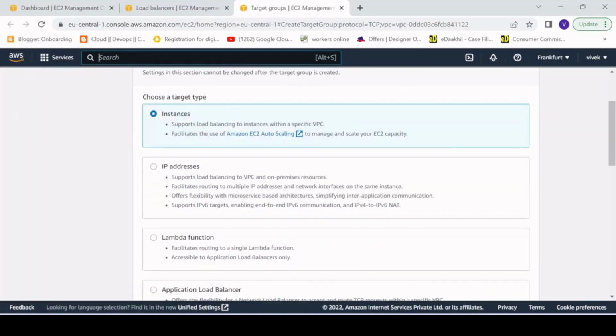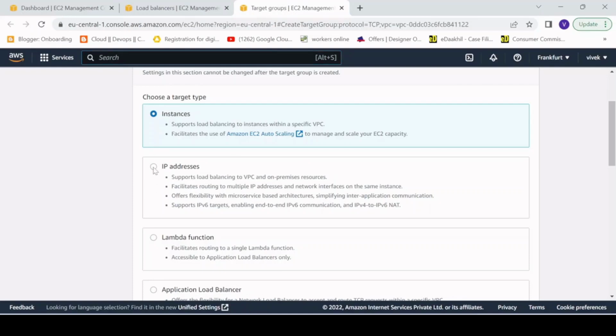So let's select IP here. For this endpoint, for this demo purpose, we are using RDS. There might be other services which we can use with an endpoint. For example, an EC2 instance, if we are hosting some applications there, then we can connect it over this VPC private link. We can also access S3. There are a lot of things to be connected on private link. For further information, you can find it in the AWS documentation.